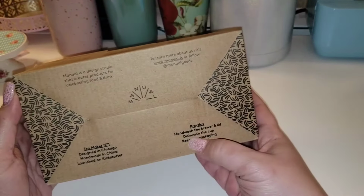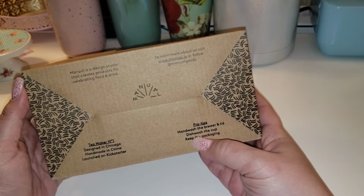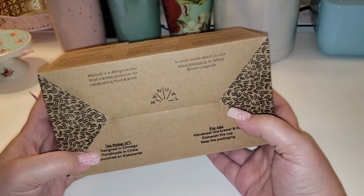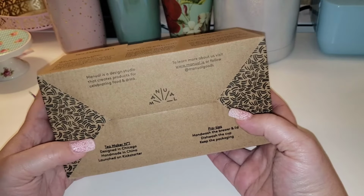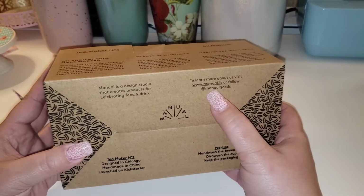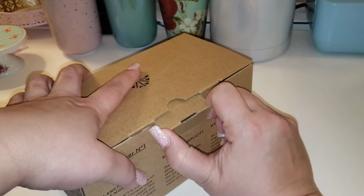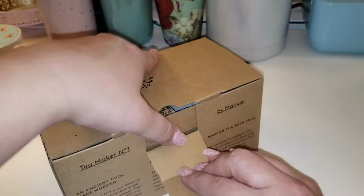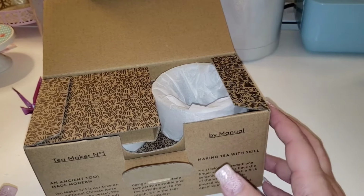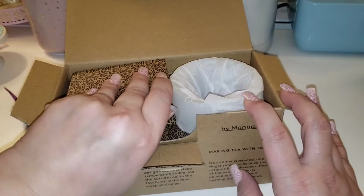So I'm gonna unpack it. Pro tips: hand wash the brewer and lid, dishwash cup, keep the packaging. I'm gonna wash it. Designed in Chicago, handmade in China, launched on Kickstarter. So it does say that right there. Manual is a design studio that creates products for celebrating food and drink. To learn more, you can go to their website. I think I will check out what else they have. I actually didn't know they made anything else. I'm kind of curious. I love this. I think they say it perfectly when they say it is an ancient tool made modern. So awesome. The packaging is really, really nice if you are going to receive this as a gift.